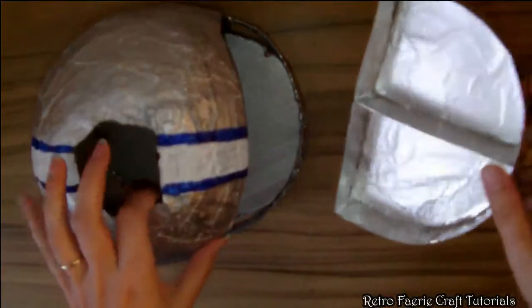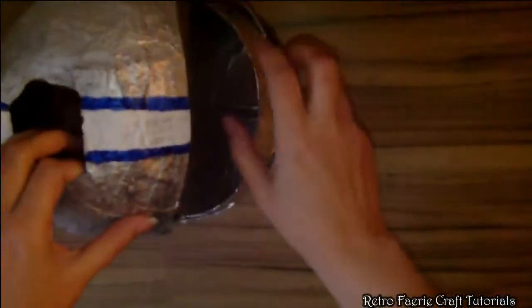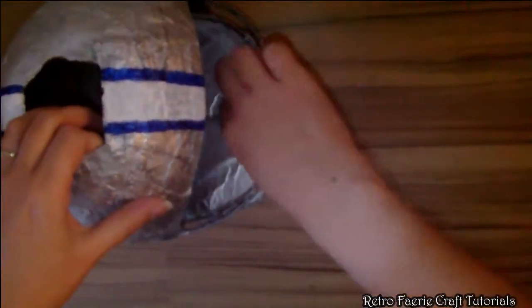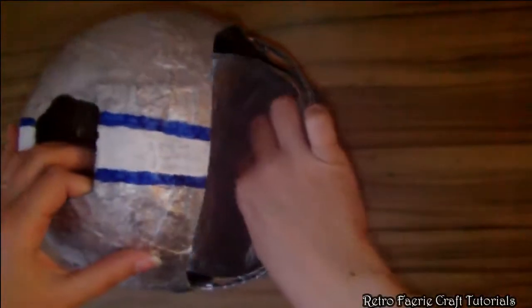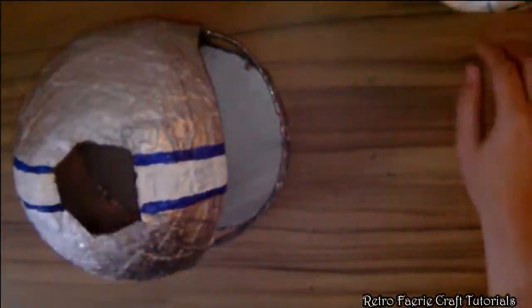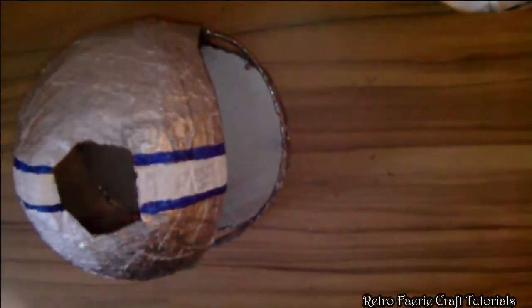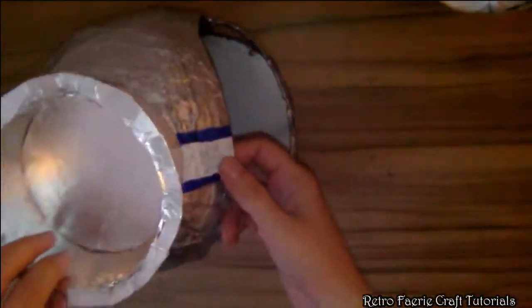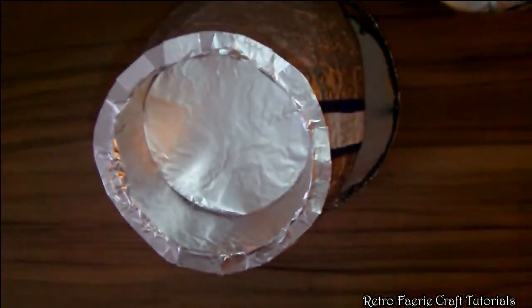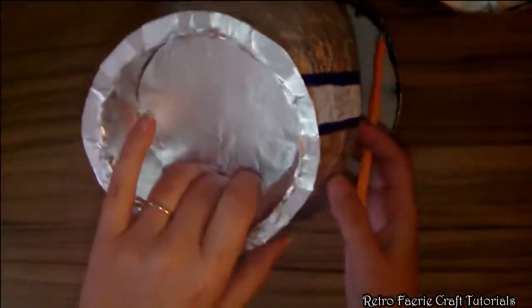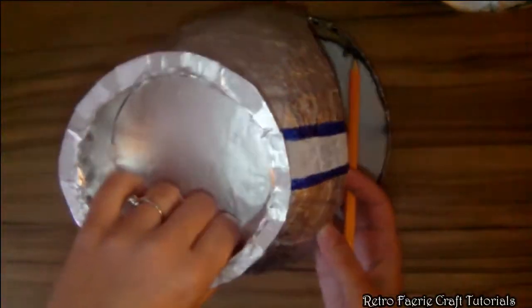I made these little trays. You can actually get them in party shops like little party bowls and things, but again because I'm locked down I couldn't go and get some so I just quickly made some up. They're literally just cardboard and I covered them in aluminum foil.